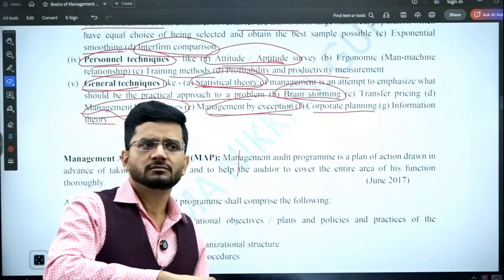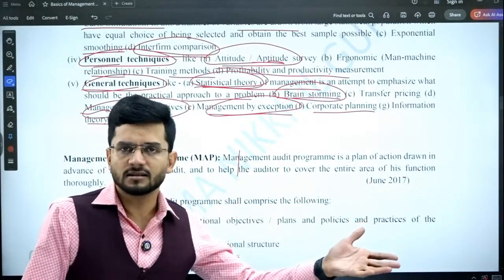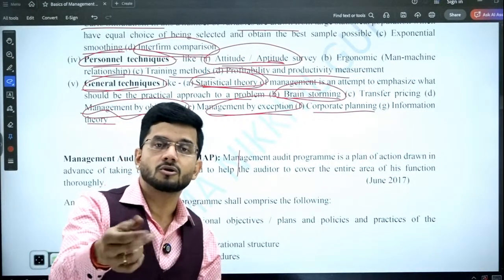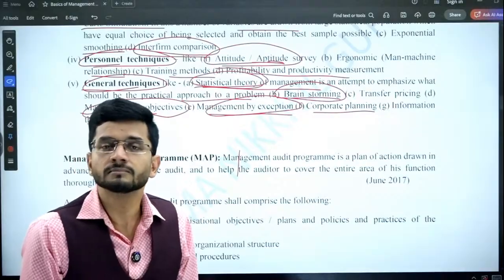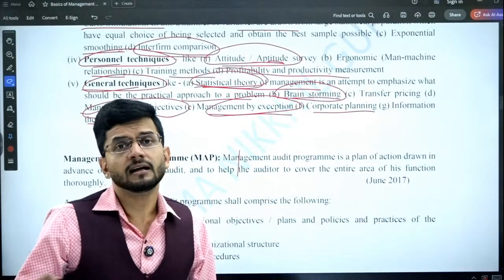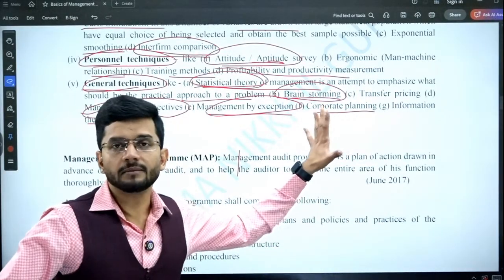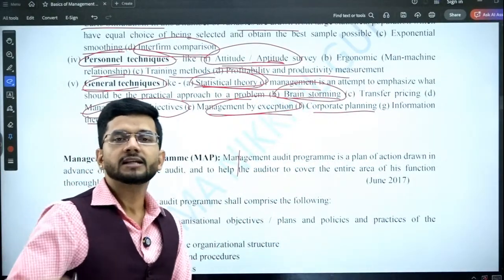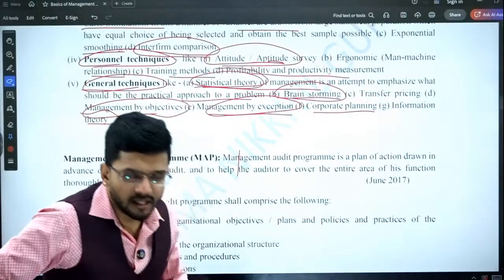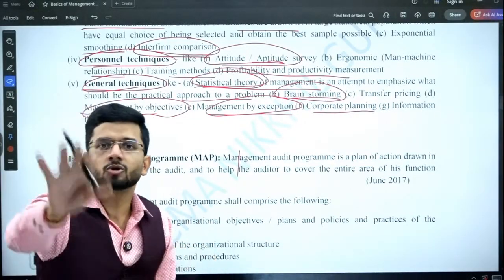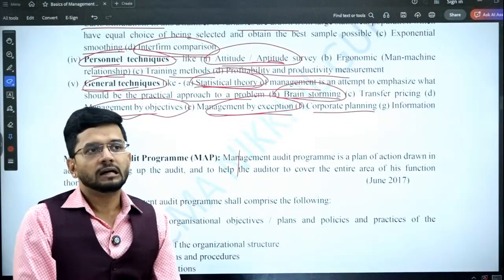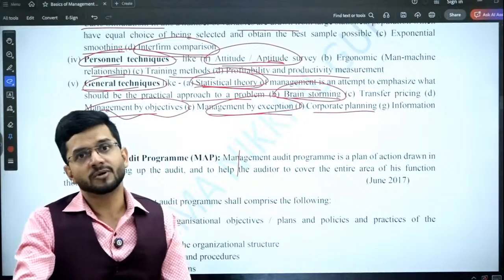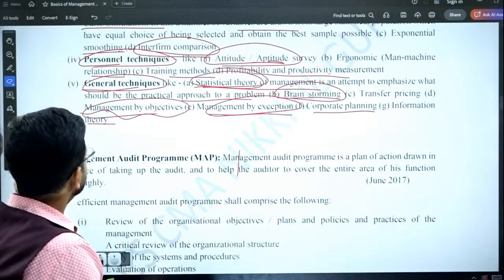Like I've told you, IRR, payback period, NPV analysis, these are very basic techniques which can evaluate whether this project is profitable or not, whether this is going to give you results or not. So simple techniques, complicated techniques, everything can be used over here. In the examination, if you don't remember these techniques, then you can write whatever techniques you remember, okay? Whatever you have studied in your intermediate and final, you can use all those techniques to do management audit. There's no threshold, there's no criteria, there's no statutory prescription that yes, these techniques should be used for management audit. It's absolutely a free game.